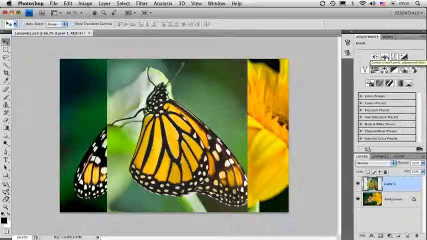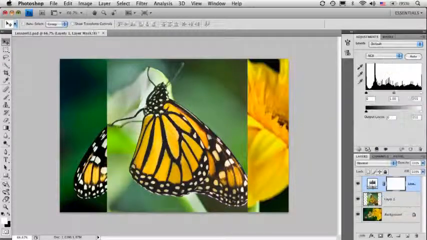So let's say we do add a levels adjustment. I'll go in here and make a few tweaks to it. So we make some changes inside of levels. If you want to see the before and after, I'll work through the icons down here, but you've got a little eyeball icon. Just click on it. That shows you without the levels adjustment, and then that shows you with it turned on again.